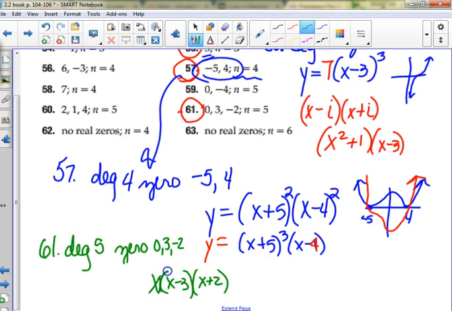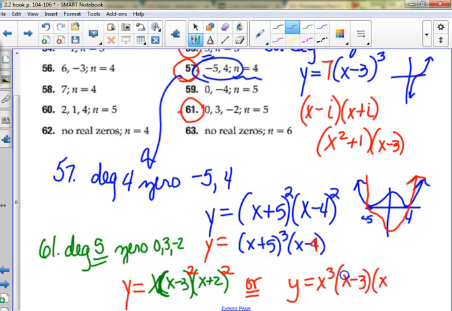What else do we need to do? I don't know what happened right there, but x minus 3. Yeah, we needed to make it up to a degree 5. You want to square both parentheses? Is that a degree 5 then? Okay. Anybody want to offer me an alternative? Well, we could put a 3 on that guy out front, and that would work too, right? Degree 5? You don't have to have more than one answer. I'm just trying to make sure everybody's getting this.